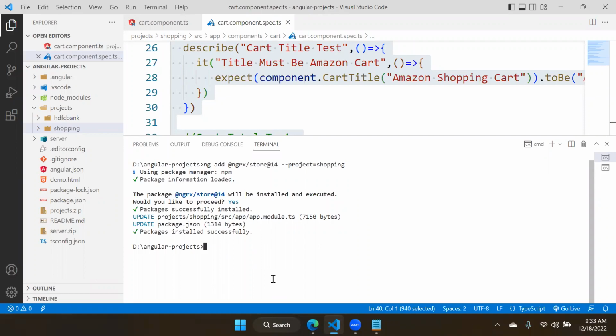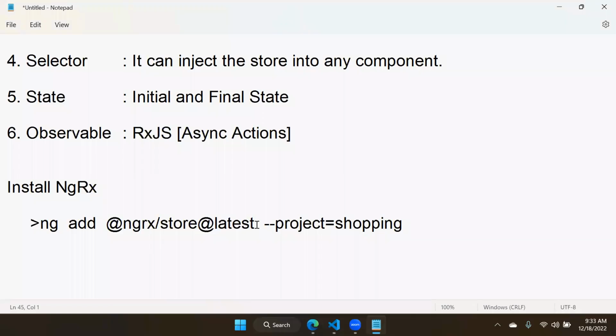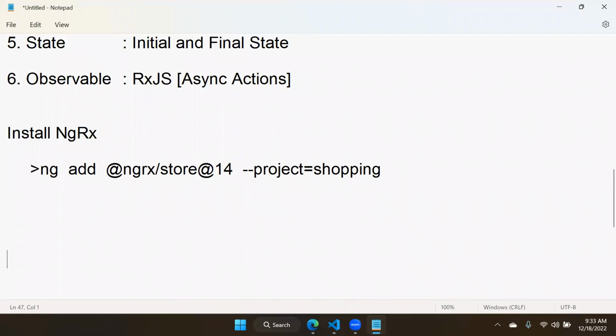Okay, right. So that is the basic add. Now it is added. So here I will update for your current project. So you need 14 at the net 14. So this is the version here. So we installed that version. After installing the version, now I will tell you what the various phases are.